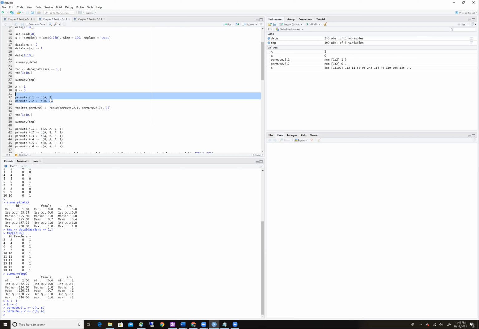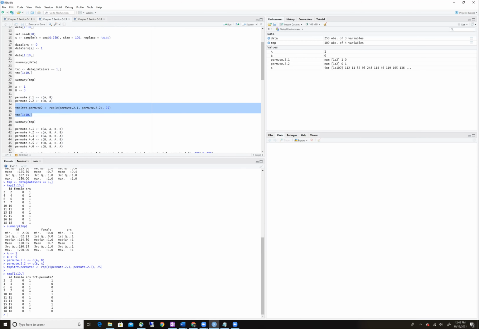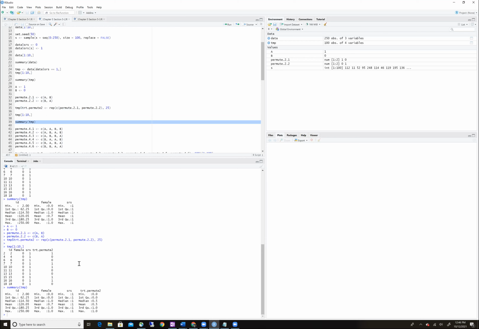Okay, so if I wanted, I could just give everyone A, then B, then B, then A, and do that over and over and over. So whenever 2 patients walk through the door, you give the first one A and the second one B, and then the next 2 patients you give B and then A, and then again A, B, B, A. All right, so we can summarize our data set now, and we should see that 50% of our patients received the treatment and 50% received the placebo.